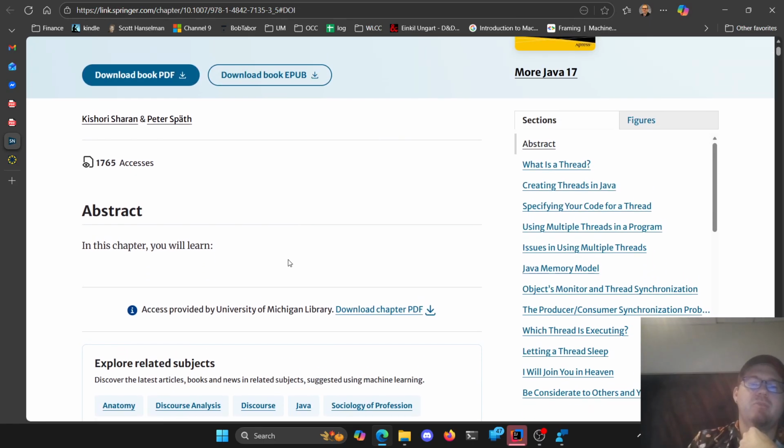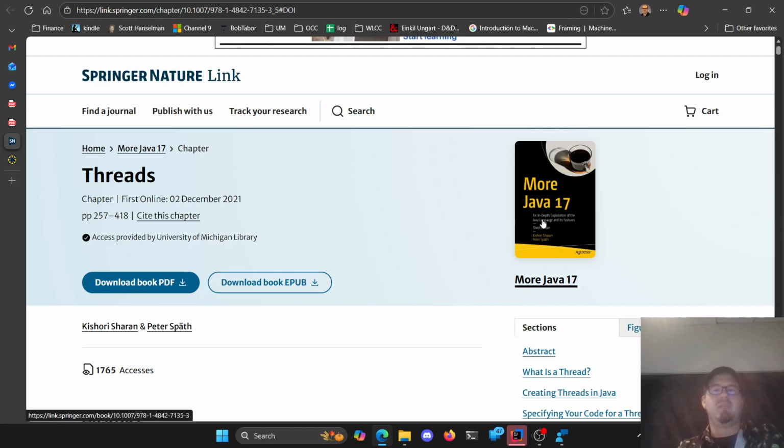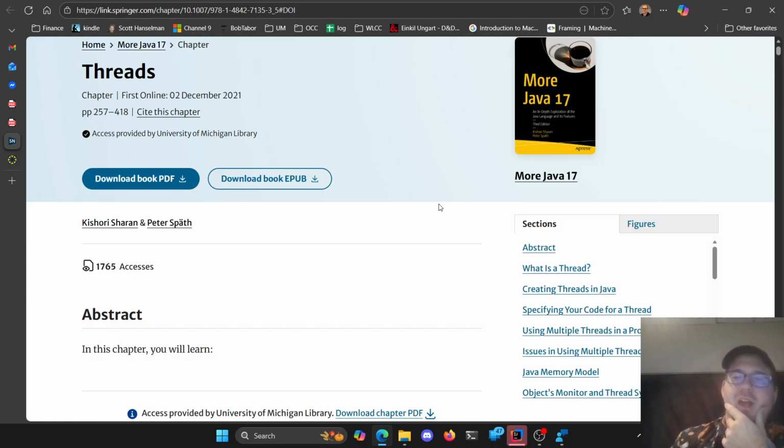We've got access through our library. You can actually go download the PDF of the book and things like that. So I'll get you the link for this one that we're going to use. It's the More Java book. It's very exciting here, but this one was free, which is pretty cool. So you should be able to get this one through our library access. If you're on the network, it should just work.